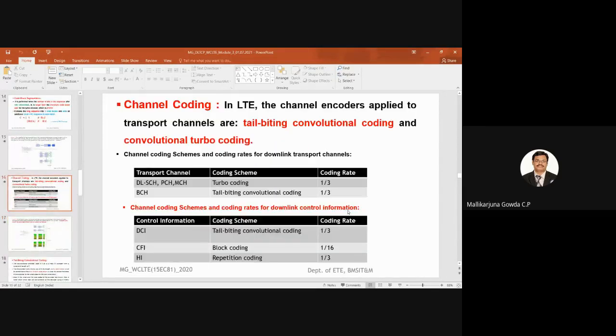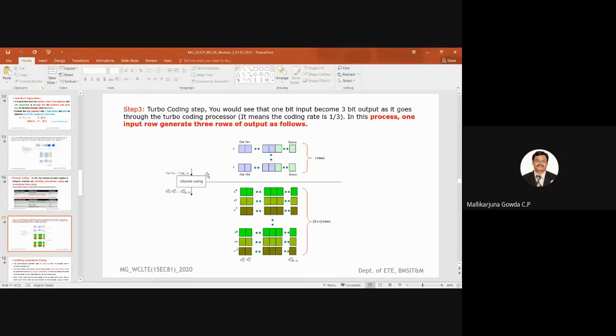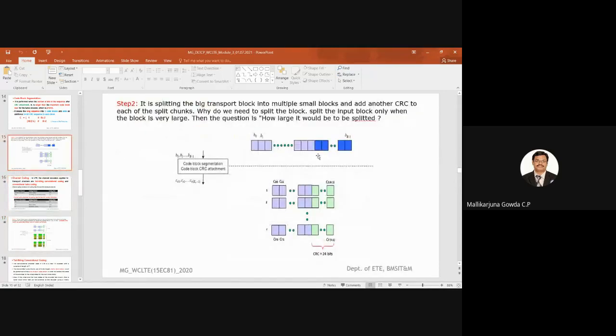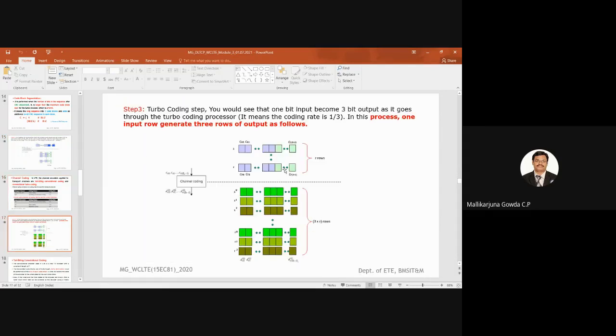Then, depending upon the type of coding and coding rate, as I said here, for every one row, given to the sub segment blocks, there will be three output rows. That depends on the channel coding type. So this is my output of the code segmentation block. For every row, there will be another three rows. For one row, I will be getting three rows as output at the output of the channel coding. That is why it is written 3 by R rows. After channel coding, the rate matching will be done.